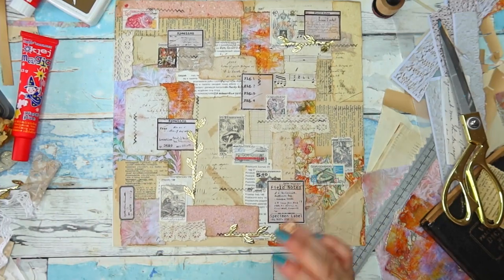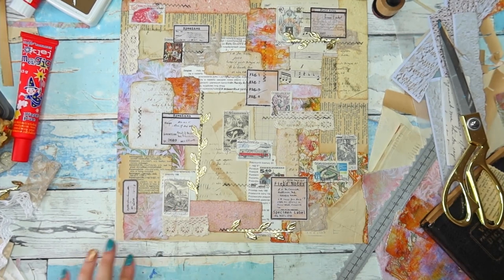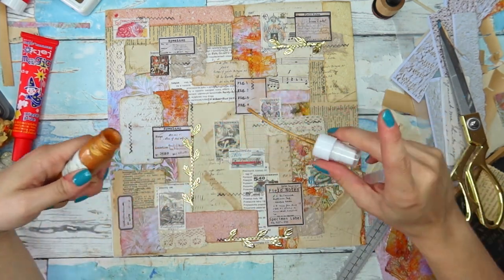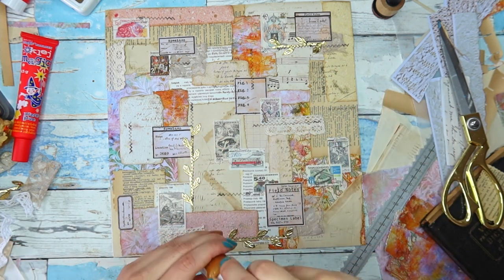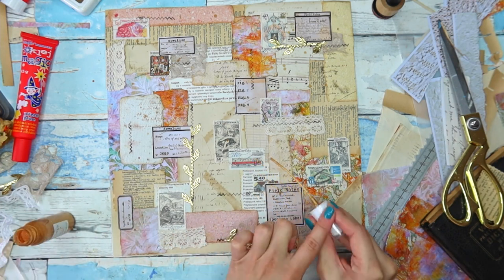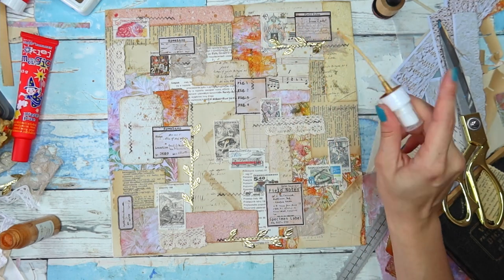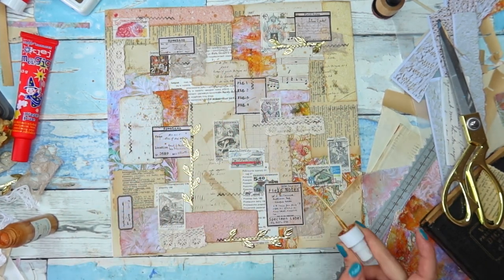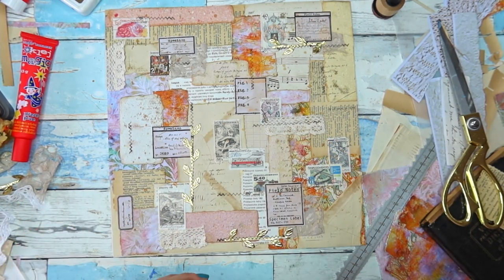The very last thing — and you guys know I have to do this, because it wouldn't be my project if I didn't — is to add some gold splatters. I have just a regular gold mist ink, and I don't use it as designed. I use it to add gold splatters very randomly everywhere. Both the stamping and these splatters kind of add a more distressed look — not a very grungy look, because I'm obviously not going for grunge. But we have the distressed vintage paper, some stamping, some random stitching — it all adds to the overall vintage distressed look of things.